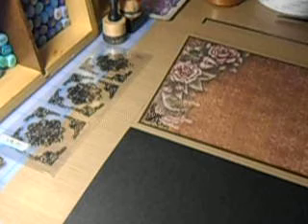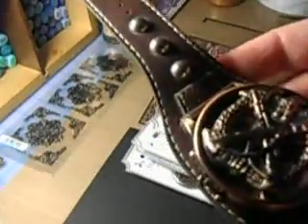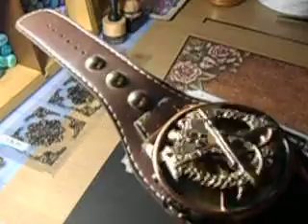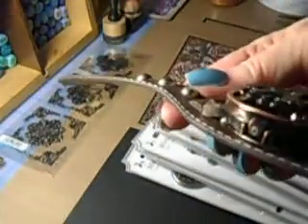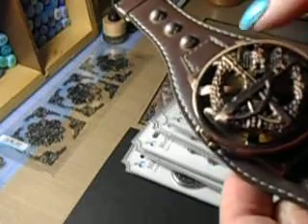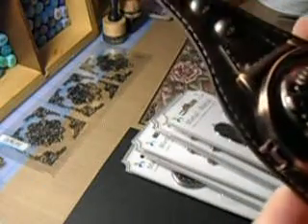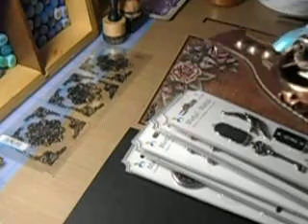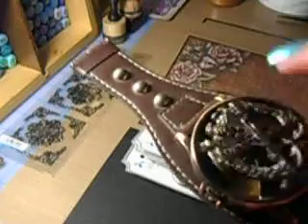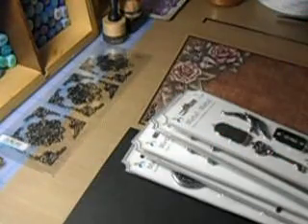I'm looking through just stuff to watch for when you're doing mixed media. When you go to thrift stores, pick up all the watches you see for the guts of the watches. Because look at this — this has a gun, a rifle, two rifles. This piece cost me about $8, but I didn't care because this is going to look awesome. It points north, south, east, west with the end of the rifle, and it has your eagle at the top. It has a clock in the back and all kinds of nifty stuff back there. And this will show you it's a compass as well — the eagle's head points north. So look for stuff like that at the thrift stores.